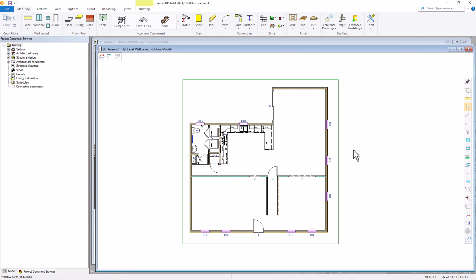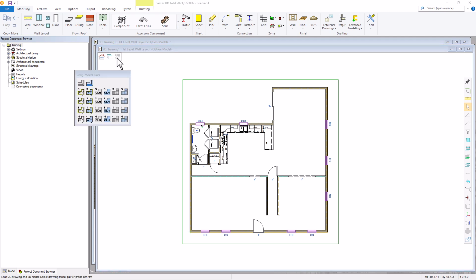Now, before we start drawing our floor, we want to make sure that we're in the correct drawing layout. Right now, we're in the wall layout, but we want to be in the deck layout for the first level. So we'll hit our drawing model pairs icon and select first level deck layout. Anytime we're adding a floor system, we want to make sure that we're in the deck layout for that level. When we start working with the ceiling, we want to make sure that we are in a ceiling layout for that floor level. Let's just go ahead and select first level deck layout.